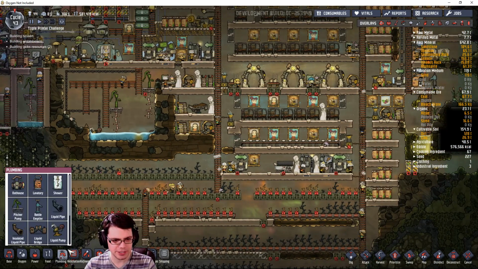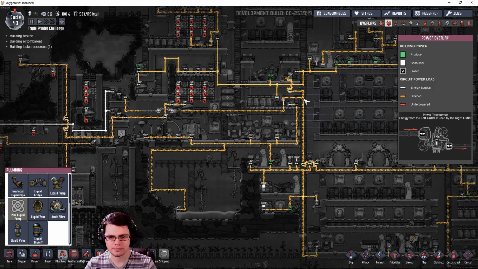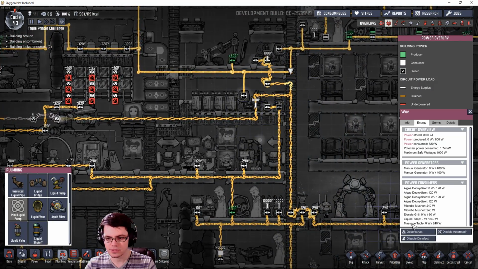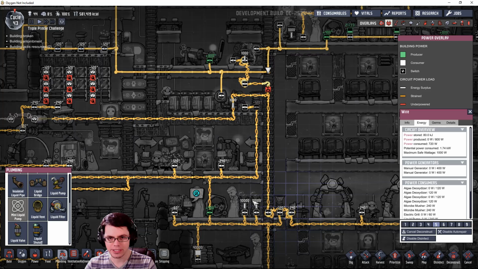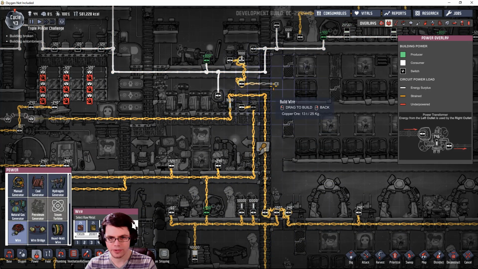Okay, so what was I doing over here? I was doing something with the power, right? Yes. Let's go ahead and deconstruct that wire. Don't need that one anymore. And then I should be able to take that wire over here.